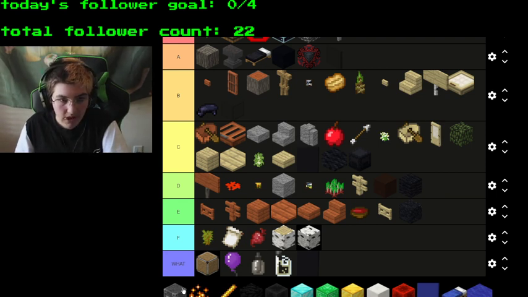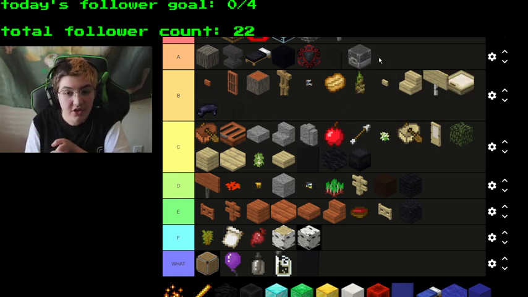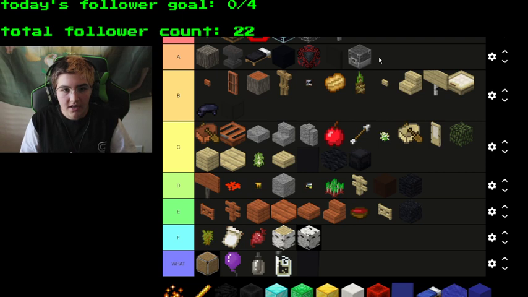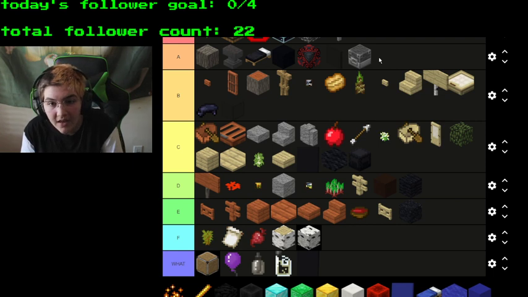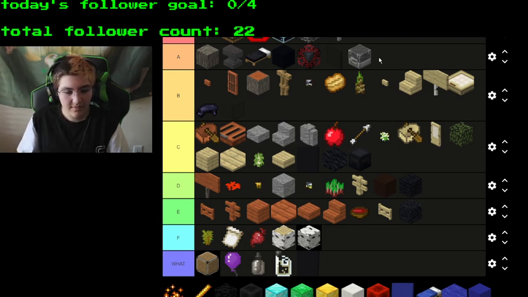Blast furnace, my beloved. I'll put it in A. I like the design. It's very useful. It just looks cool. Have you seen those floor designs that use blast furnaces as part of the pattern? They're so nice. The top of it has a cool texture. Yeah, it does. It's good for floors.